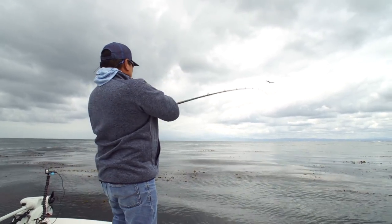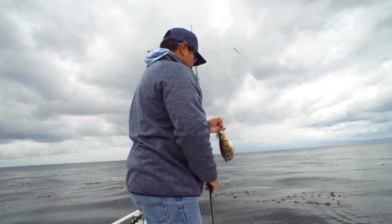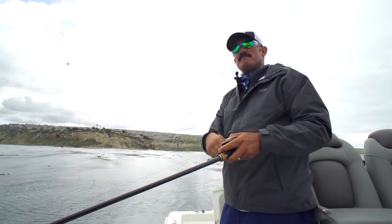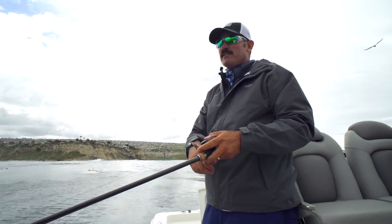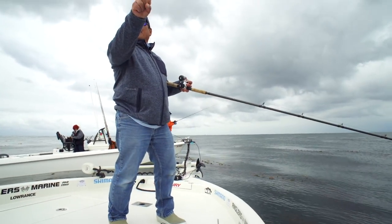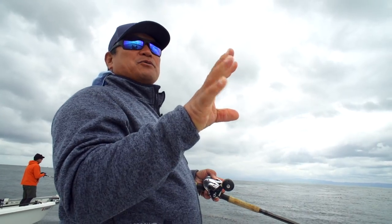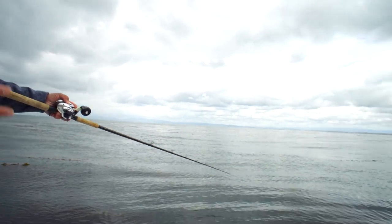Oh right there - you got one. Little guy on the swimmer. That's a little calico bass. So you're telling me - because I've missed three so far - you're telling me not to jerk. But this is just like throwing a swim bait at Clear Lake weedless. My natural instinct is to jerk. Why are you telling me not to jerk? Because a lot of times they come up and suck it in and they're swimming right at you with it. They got it in their mouth but haven't got it clamped down yet. So when you jerk, they feel that resistance, open up and blow it out. Right now they're just reacting - coming up and hitting it but not committing. You see how they're coming up and boiling on it?